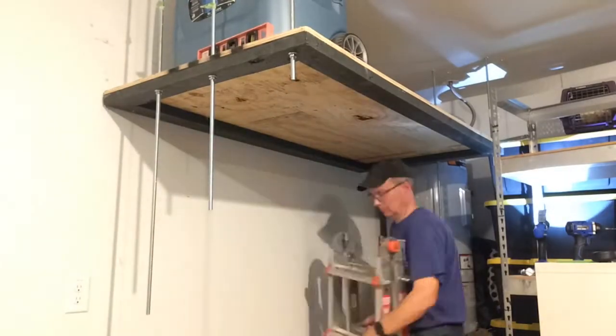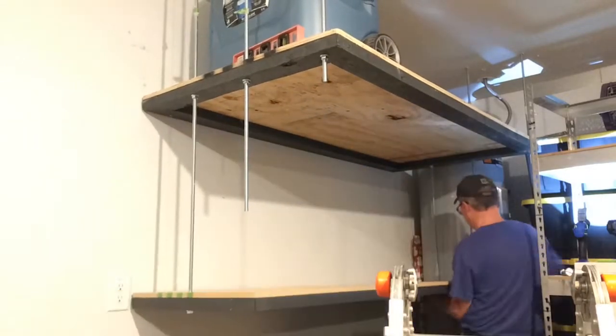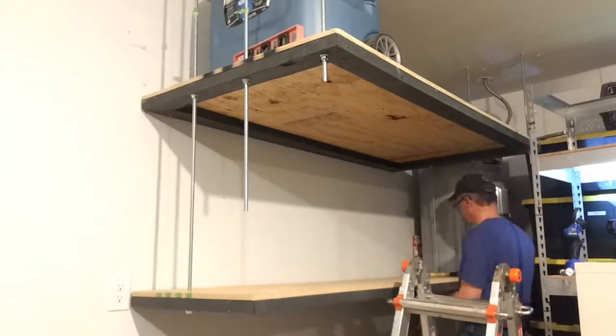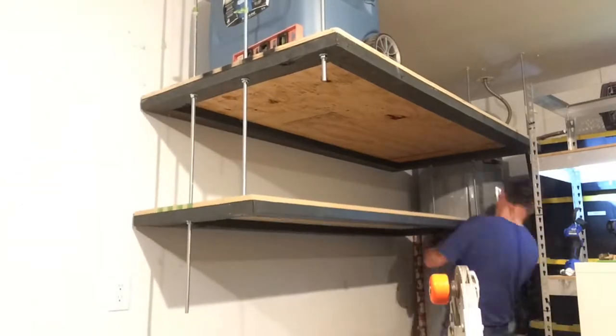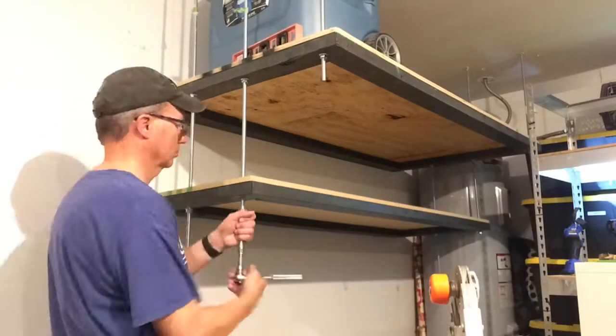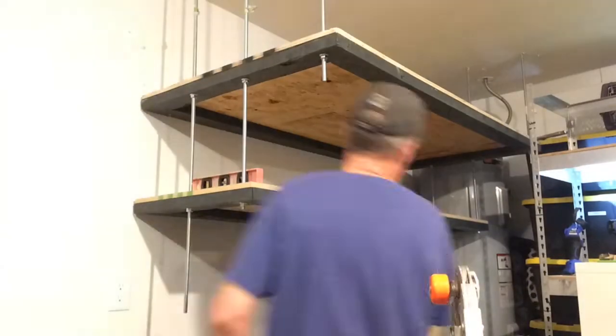Adding the second and third shelves is a little bit tedious. You have to put the second shelf in place on the lower rod hanging down, add a nut, and then to the other side add a nut, raise it up, tighten the nuts, and it's kind of a slow process, but you just raise it up, and I'm leveling it here, and then adding the third shelf.